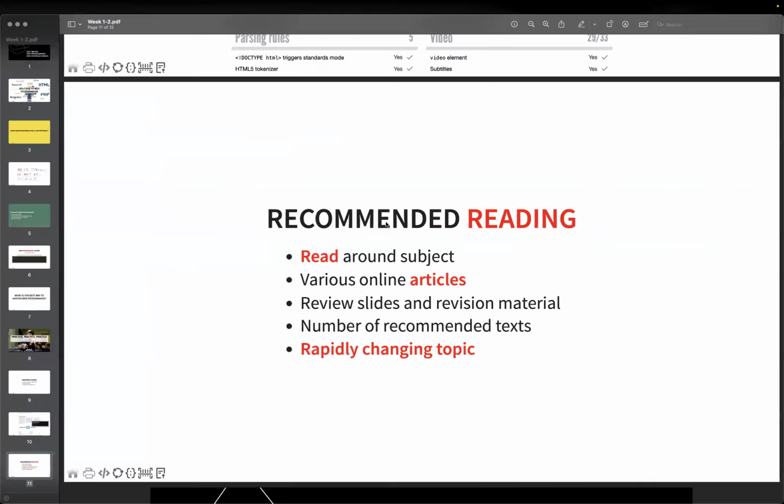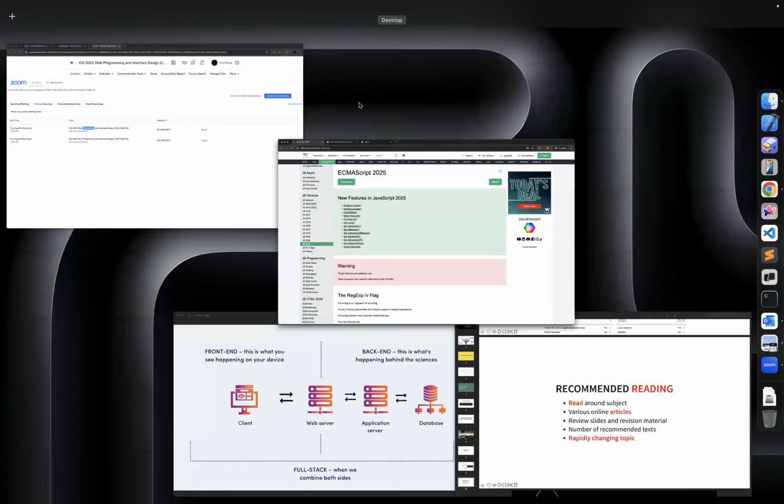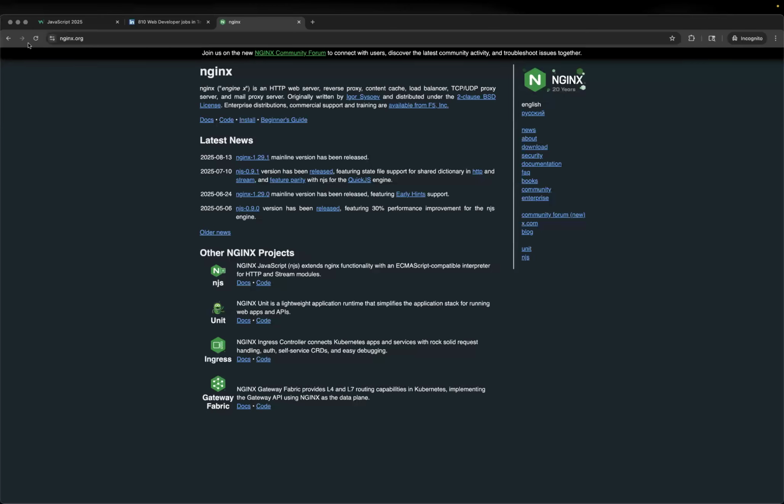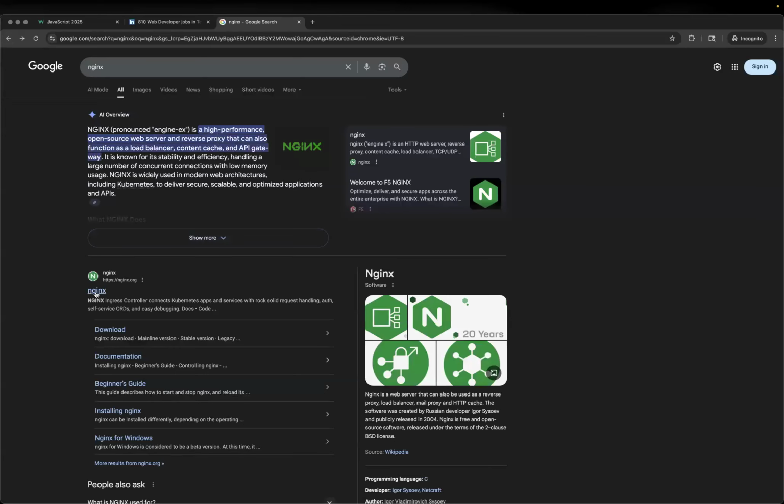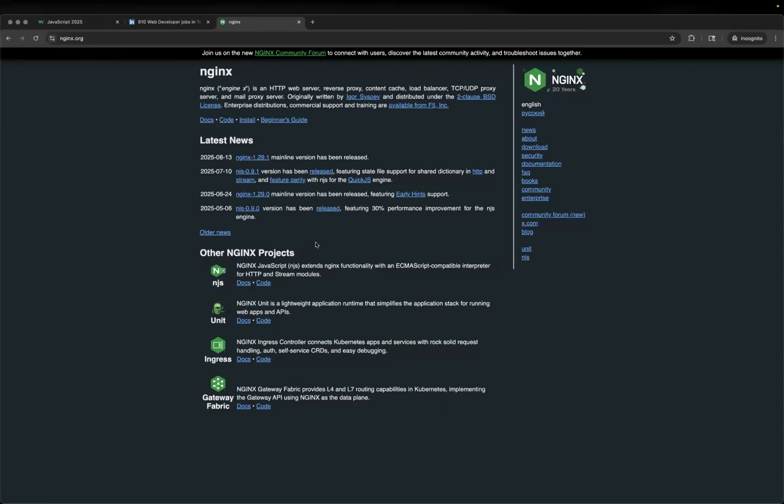And another one, if you remember the picture right here, the web server I talked about is called Nginx. If you search it, it's called Nginx right here. We're going to install it on our server, the server side. If you can create the AWS account, it's easy too, and you can install it. Later I will show it in the lab and give you the guideline to install it. It's really simple.